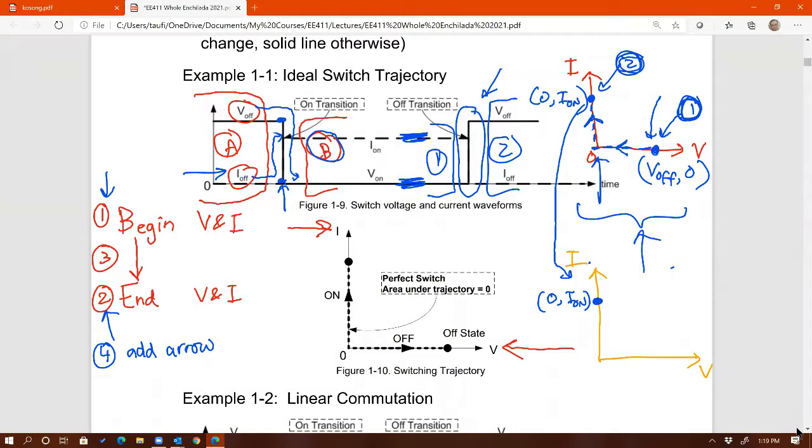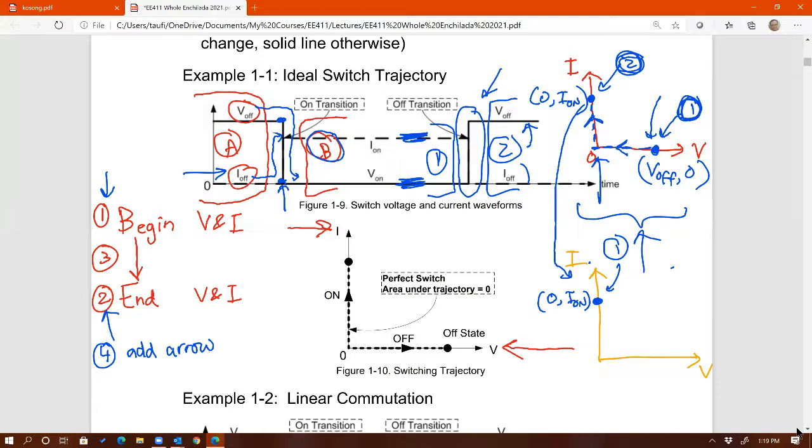Right? Is it always the case? Of course not. Right? Sometimes you have different currents, current that drops or voltage that drops because of the parasitics in the components or in the circuit. But in this case, we have ideal, right? And so for this case, they are the same, right? So the end point of the last transition becomes the starting point of the turn off transition. That's number one. What's number two? Number two is right here, right?